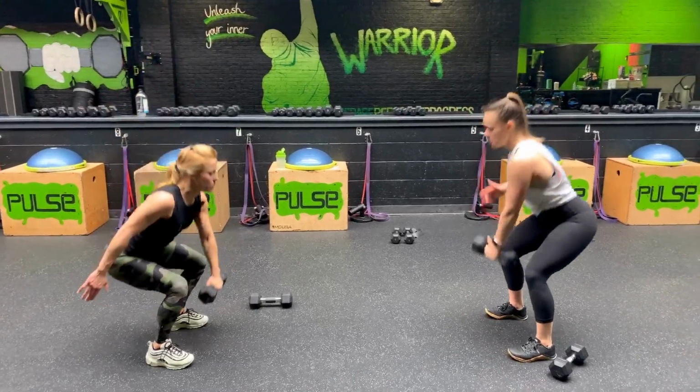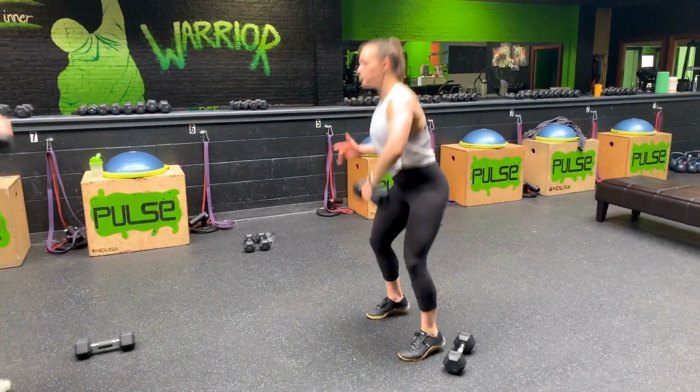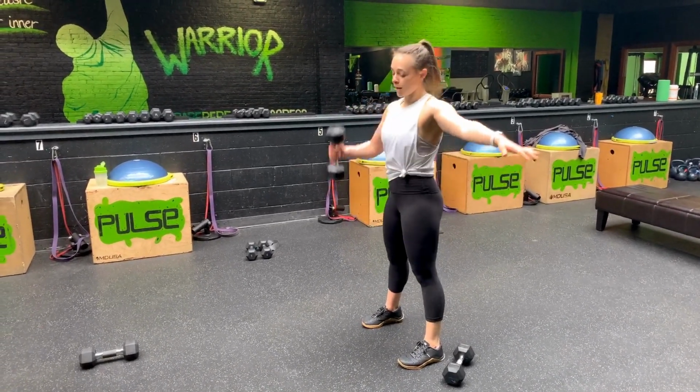The heavier that dumbbell, the more energy you gotta transfer from your low body to get it up overhead. Same thing on these push presses.